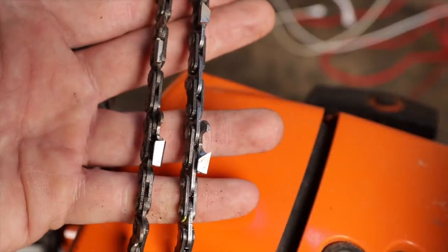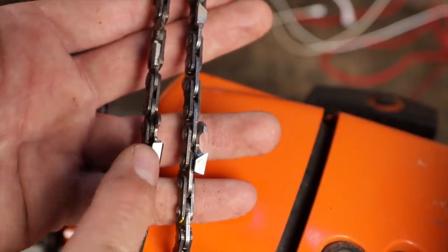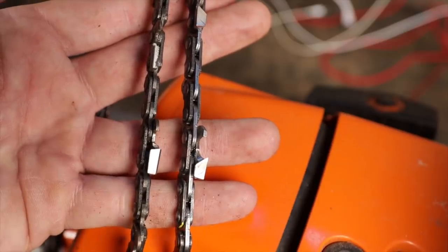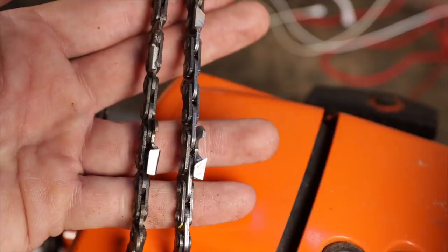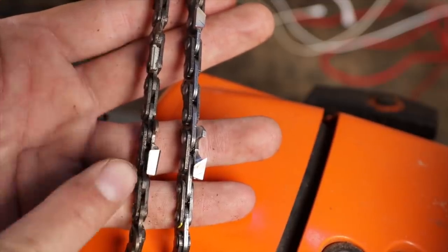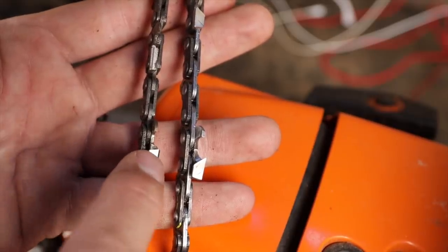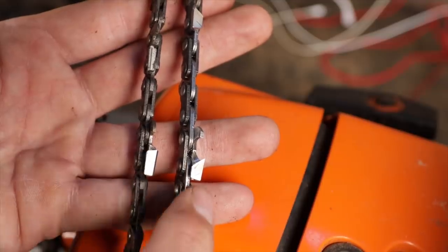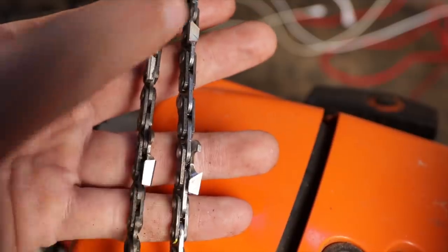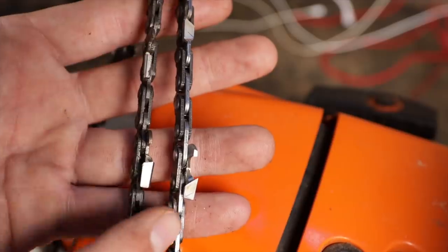Ripping chain versus regular round file chain. Now on the right here is a regular round file chain, and on the left is a dedicated ripping chain. Of course, with chainsaw mills you're cutting along the grain, so that's ripping, and that takes a lot more effort, right? So the guys will tell you from the chainsaw mill side that you want to use the ripping chain. You see the difference immediately right here. Do you see the angle in which it's filed? It's much flatter, not near as steep, where the round file traditionally is a lot steeper. Also, you'll see that this is a full skip, and I think this is a half skip right there, meaning how many teeth per inch or so.